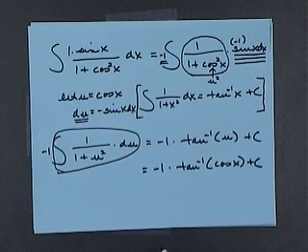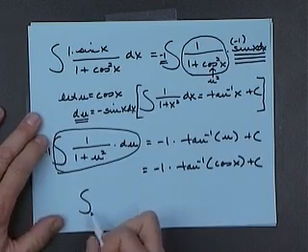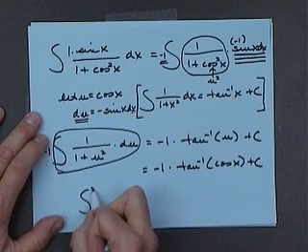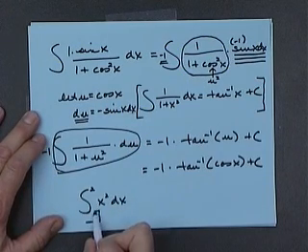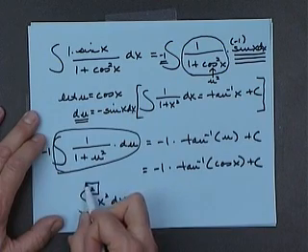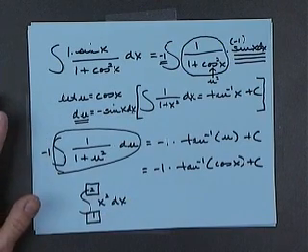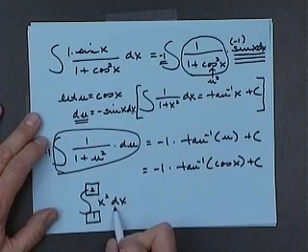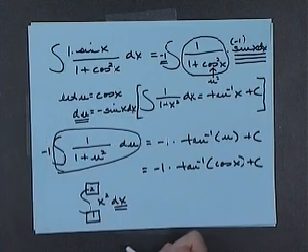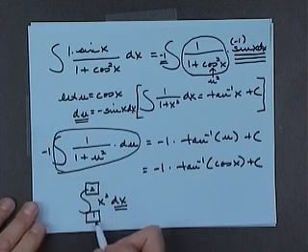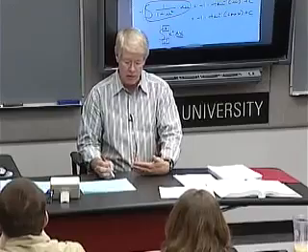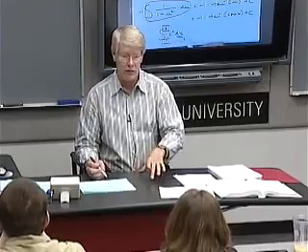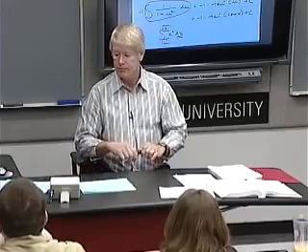Now, I intentionally did not do a problem today that had limits of integration. But let me do one thing before we stop. Let's say we were doing this problem right here. What are these? Aren't those x values? Yes. How do you know they're x values? Because we're integrating with respect to x. So we're going to have to pay attention when we change this to a u problem. Those aren't going to work anymore because those are x values. So we can either change the limits or wait till we get it back in terms of x and reinstitute the x values. But I intentionally stayed away from those today, and we'll start with those tomorrow. Have a good day.